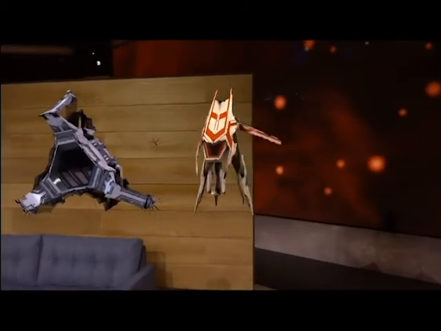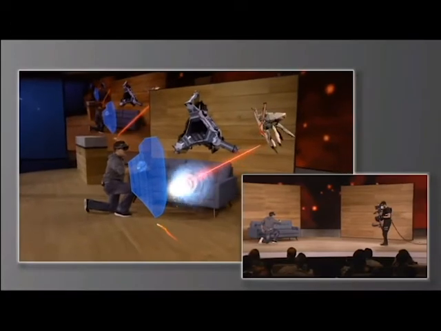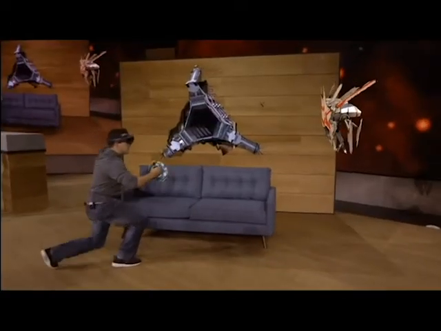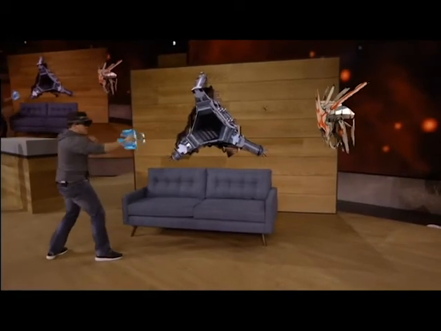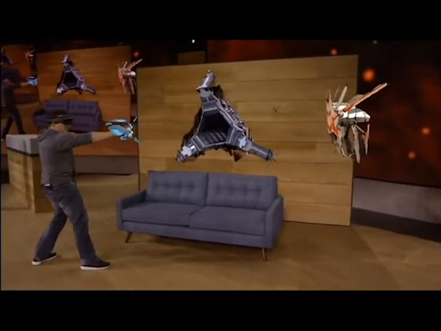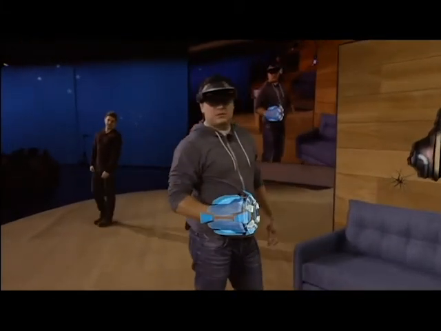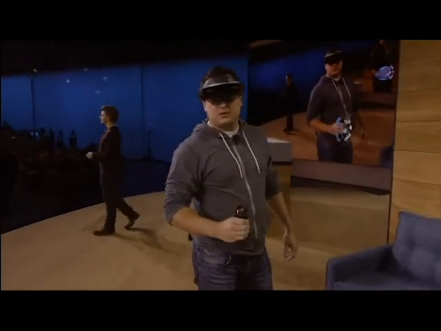For larger enemies with more powerful weapons, Dan can even use his shield to defend himself. Nicely done. Looks like that's all of them.